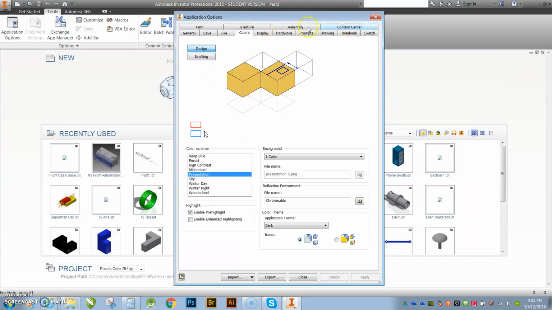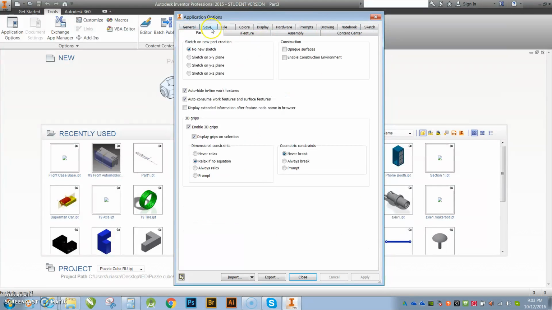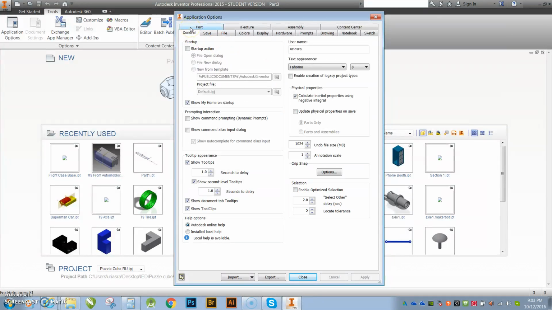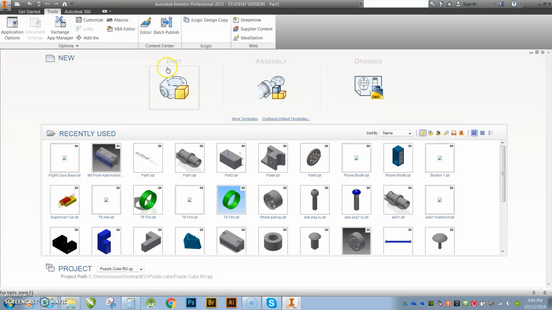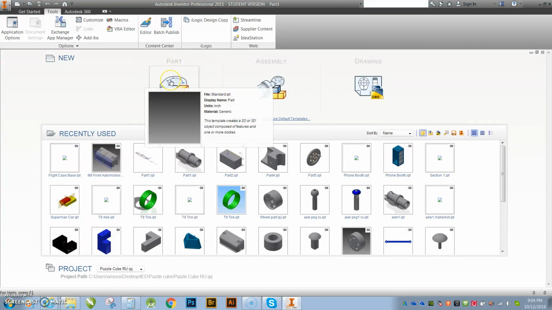Once we have all those set and I feel everything's comfortable, I just want to go ahead and check a couple things real quick. Yep, we should be good. Once we do that, go ahead and select apply. And then you can go ahead, if you need to, and close out the window. But make sure you hit apply before you do so. All right, I'm going to go ahead and hit close because I've already got mine set up the way it needs to be. And now we can go ahead and start working with the part.